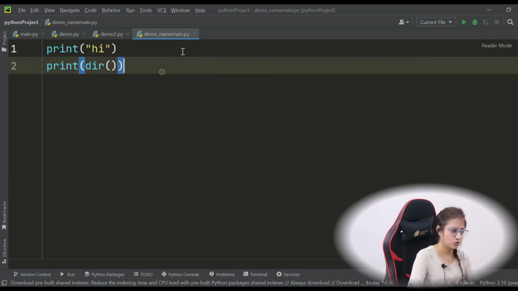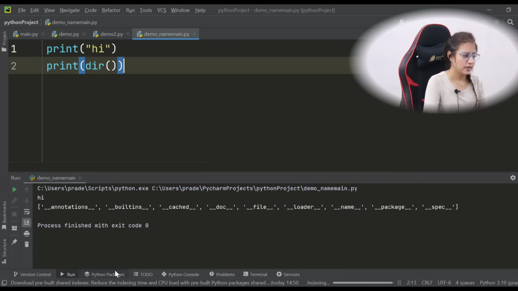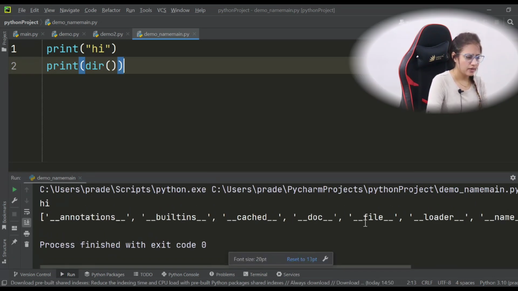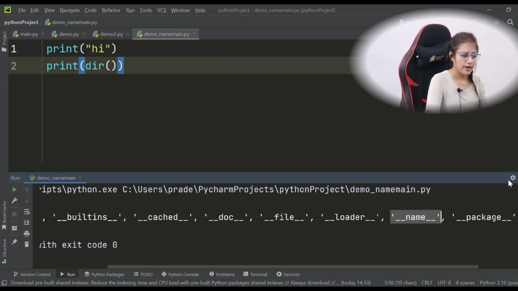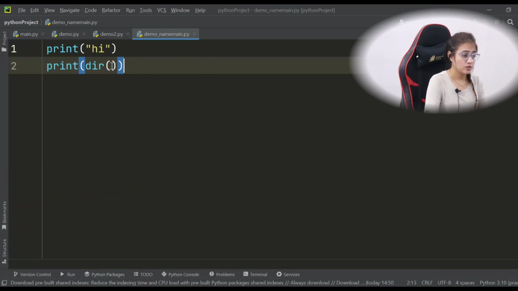Just print dir, see hi, and here you will get this variable __name__. And dir is basically a special function. If you pass any object here, like a class object, a list, a tuple, a set, or anything, it will show all the properties, attributes and methods of that object. But we are not passing anything because that is optional.